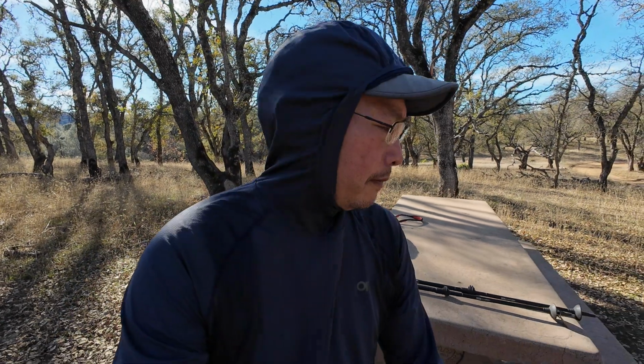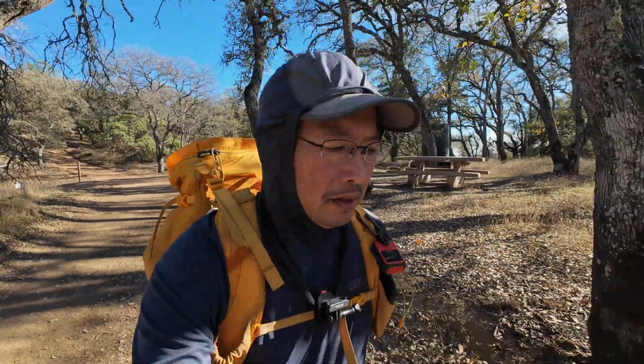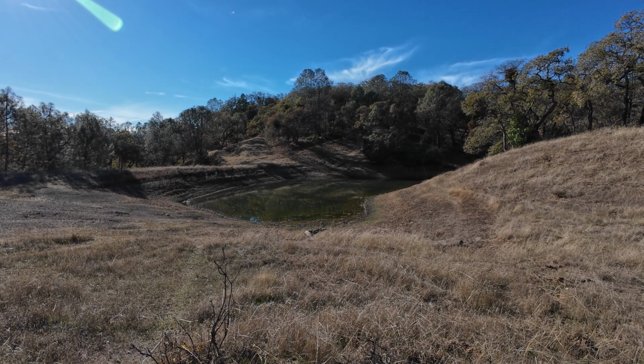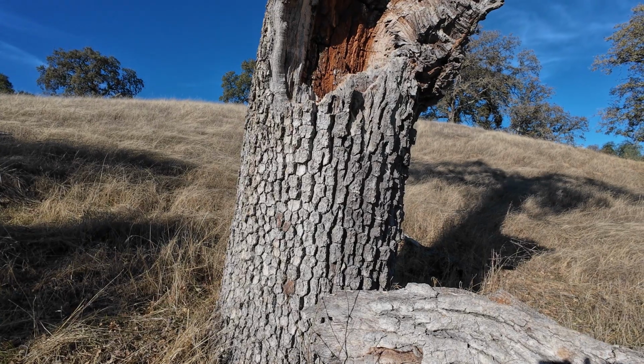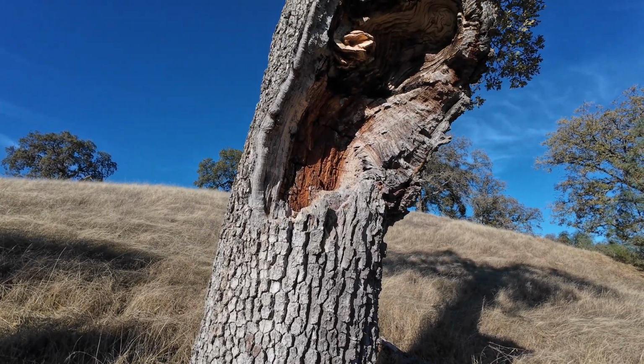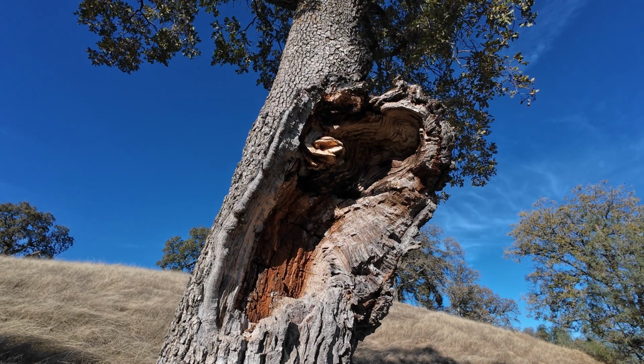Made it to the Manzanita Creekside area. I think I'll eat the rest of my food. I'm trying to eat every hour, but end up every hour and a half or so. Alright, ate all the rest of my food. It's maybe around 3 miles to go. This is the chicken of the woods tree. There's usually some growing in this section. There's some old ones there.